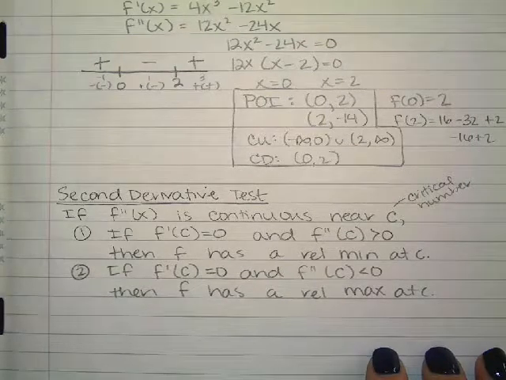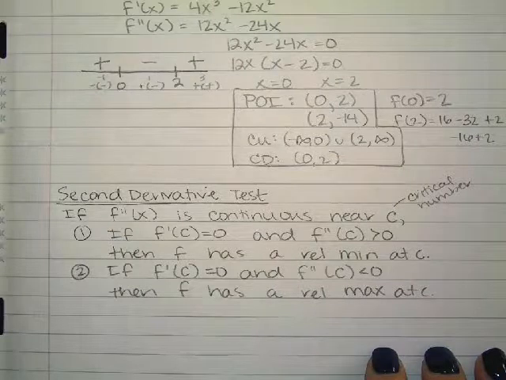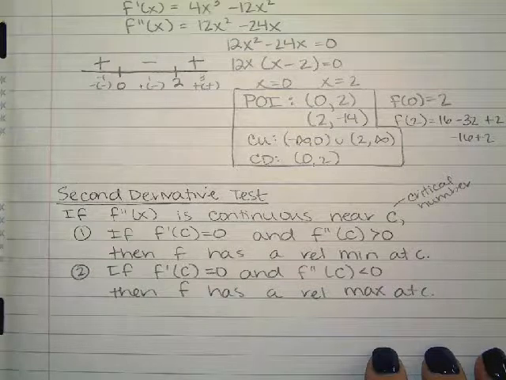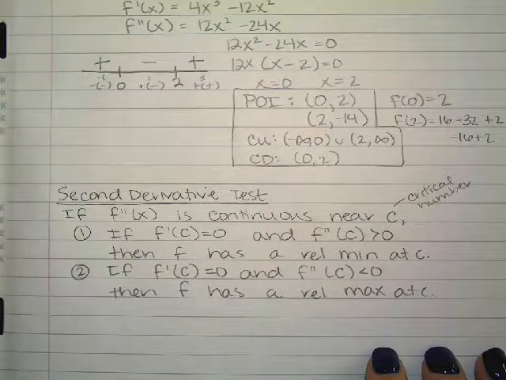The reason that we need to know both of these tests, you might pick one, you might be like, I'm a first derivative test person, I prefer that test. That's fine, until you get to a problem where they don't give you the first derivative. They only give you the critical points and the second derivative, and then all of a sudden you can't do the problem. Does that make sense? So the reason we have two tests is because in multiple choice problems, sometimes they only give us certain information to force us to do it the way they want us to do it, okay? So today, even though these problems could use the first derivative test to find your relative maxes and mins, we're going to choose to do the second derivative test because we're going to practice it.